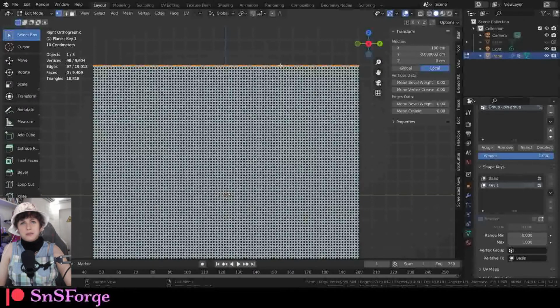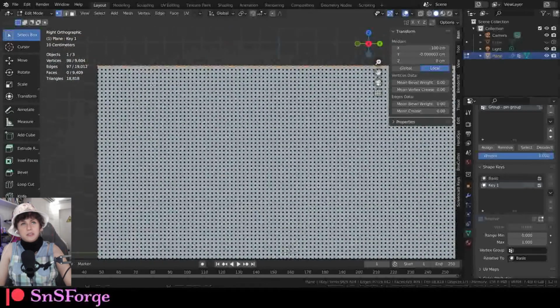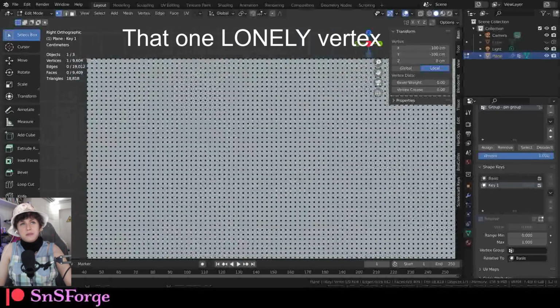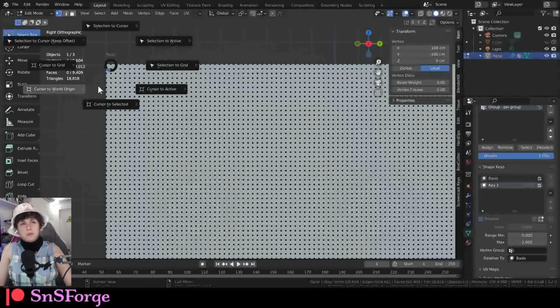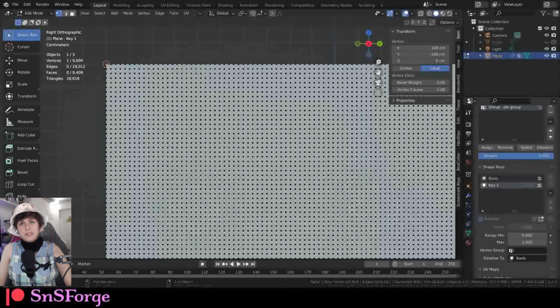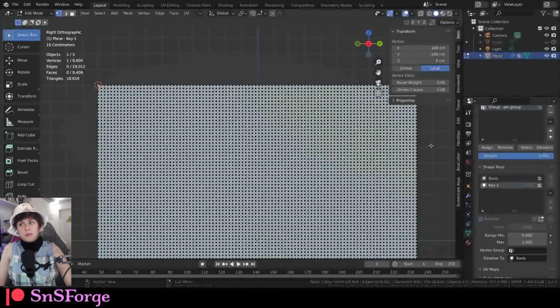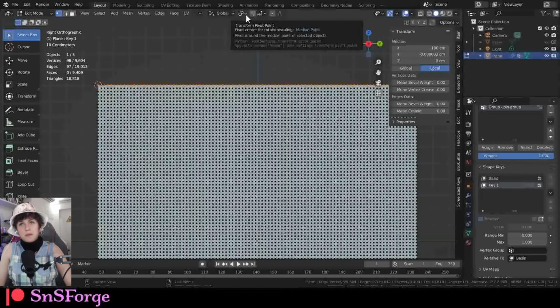It's up to you if you want to reveal it to the left or to the right, or you could do two curtains, one going to the left, one going to the right, but we're just remaking the one that I used on our Patreon reveal. So let me just select this one lonely vertex here so that we could move the cursor there, and then we reselect the whole thing, select like that, then make sure the pivot point should be 3D cursor.